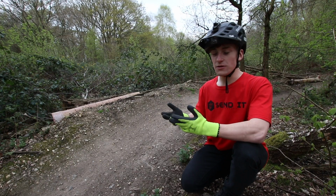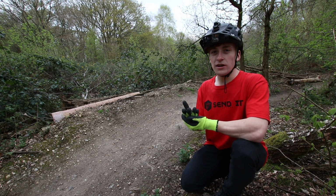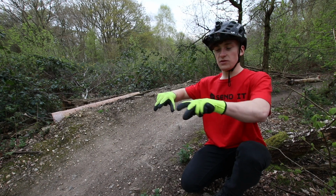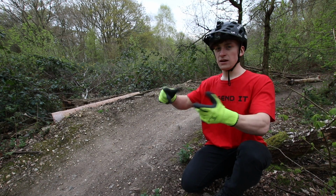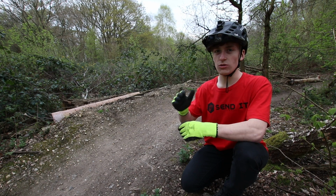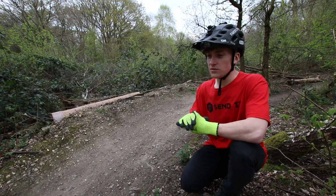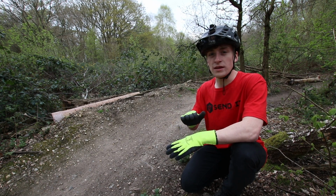It always feels like 2 fingers can make you brake a little bit better, but if we're honest, it isn't hard to pull a brake lever real hard with just one finger. So if you think about it, if you're trying to turn like this as opposed to this, then it's obviously going to be a little bit more difficult to actually control the bike. So try your best, especially beginners, I was guilty of it as well, to just use one finger on each brake because you don't need more than that.